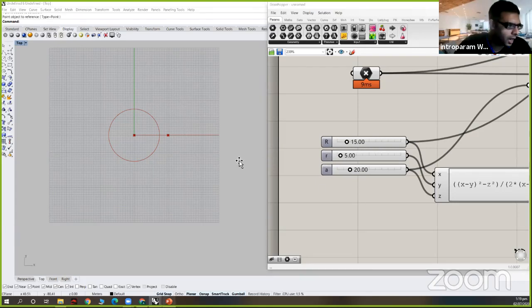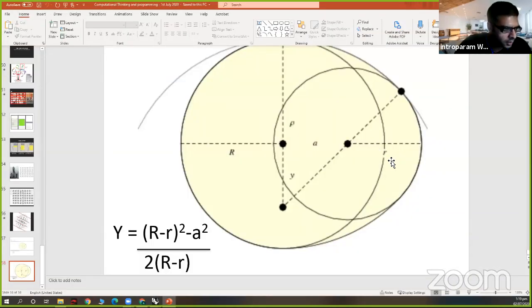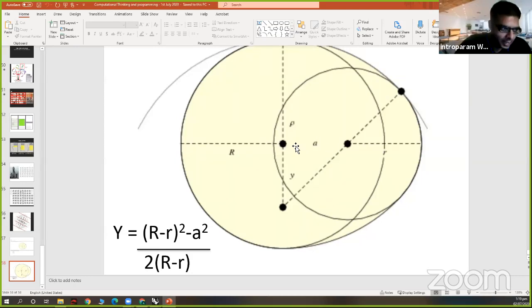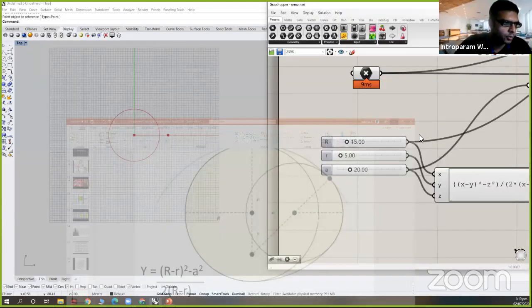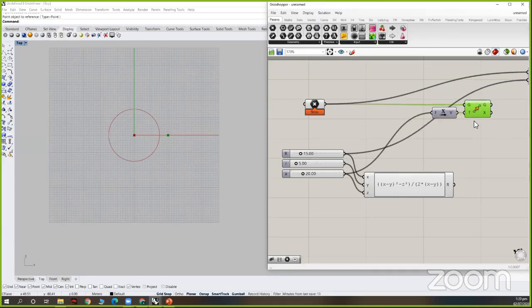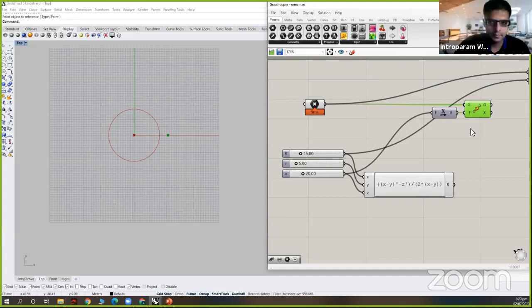So you're already defining a. You're typing in what a is from day 1. So we've typed in a as 20. All you need to do is feed that to the move component. Okay. Yes, that's clear? Yes, sir.